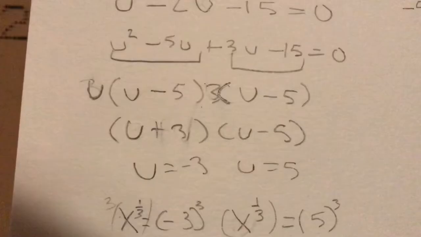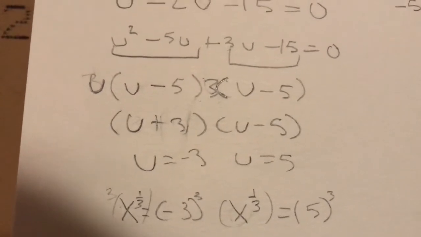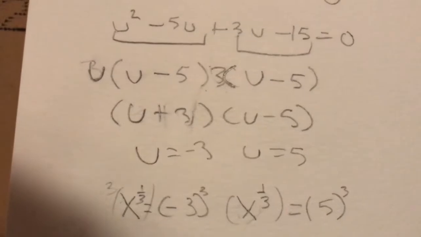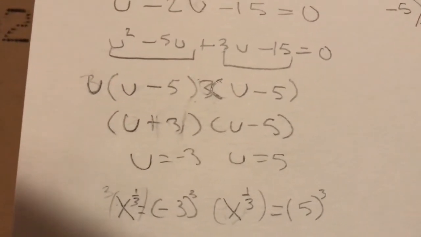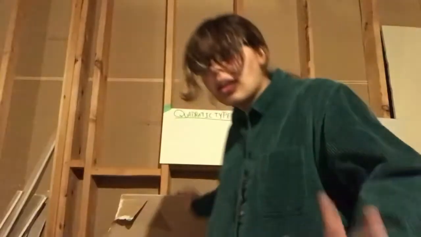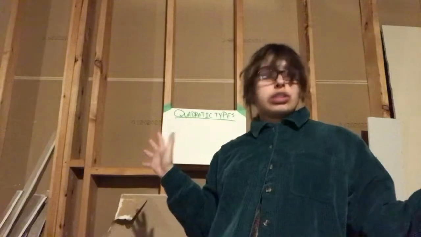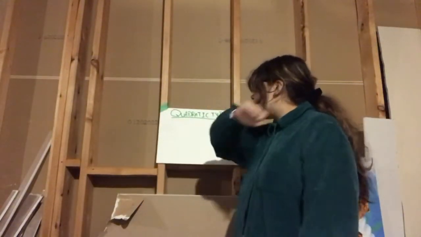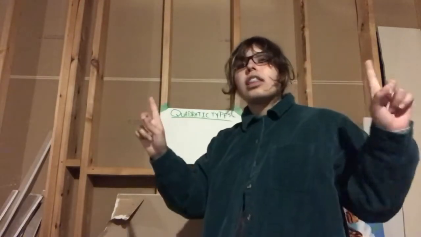Alright? So we're going to bring that x to the 1/3 back into our equation. We have to set it equal to our answers. And to get rid of that 1/3, we've got to multiply each side by the power of 3, which will give us... Anyone? Anyone want to redeem themselves? Alright, since no one can answer my question, the answers: x equals -27, x equals 125. They both work if you plug them back in.